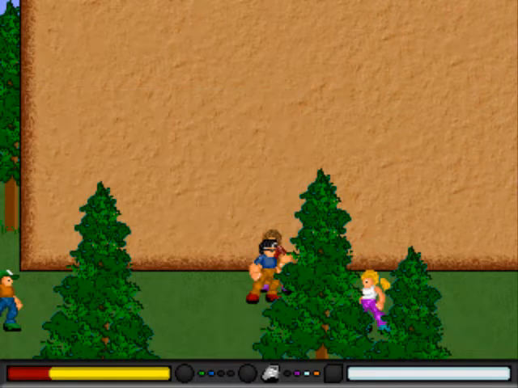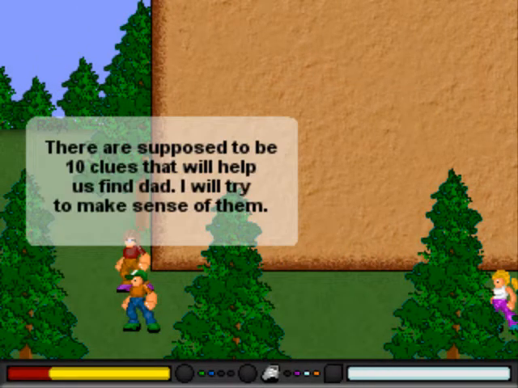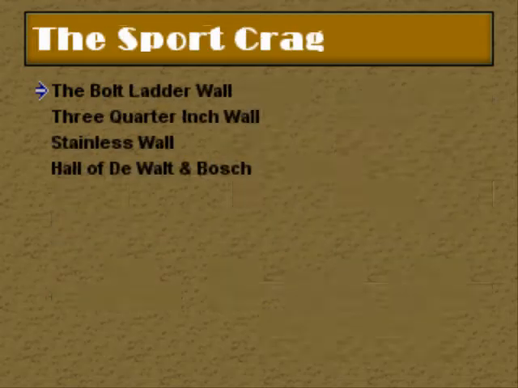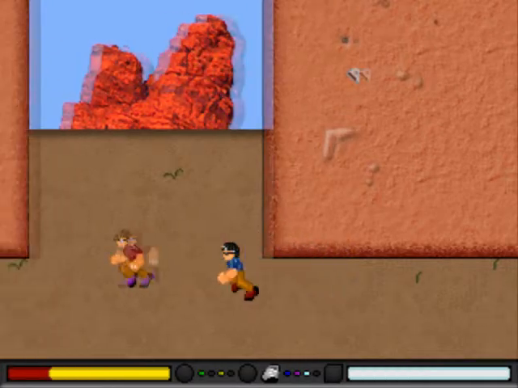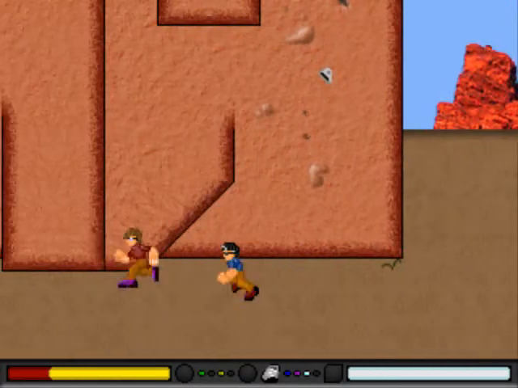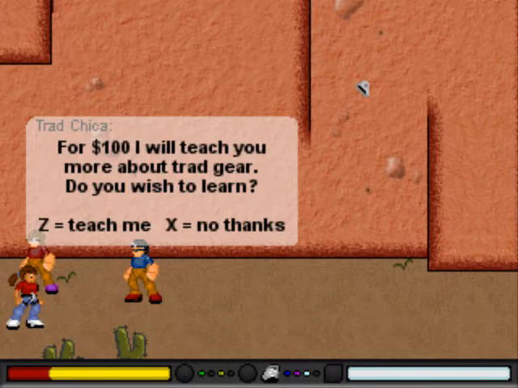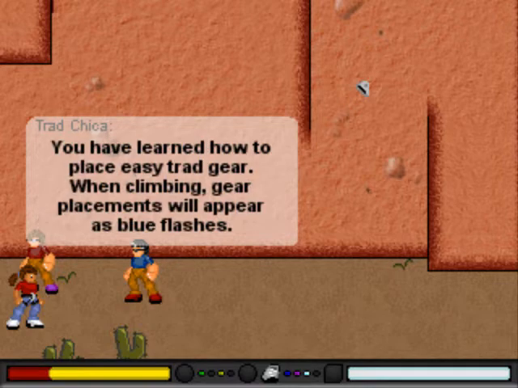Wait, get on the three-quarter inch wall and ask this trad teacher to teach you something new? Will she teach me something new? She said I wasn't ready last time. Let me ask her. Uncle Bob said to try and convince her. "For $100 I will teach you more about trad gear. Do you wish to learn?" I think learning more about trad gear will light up more spots on the wall for you to place gear on, so that might be good. You'll learn how to place easy trad gear.